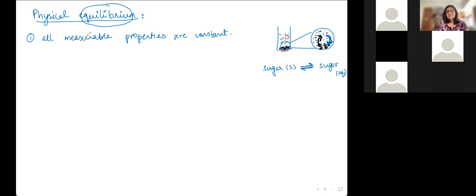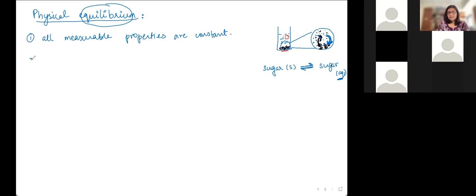Yeah. So measurable properties, like in this particular case, we measured property because there is dissolving involved. The concentration of this solution we saw. At any given point, like 10 minutes later also, if you see, it's going to be the same thing. That saturated point, whatever it is. The temperature is going to be the same. Pressure won't be applicable here. The mass of undissolved sugar will be the same. Whatever you measure, density, it's going to be constant when the equilibrium is established.